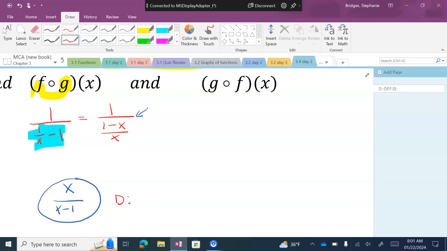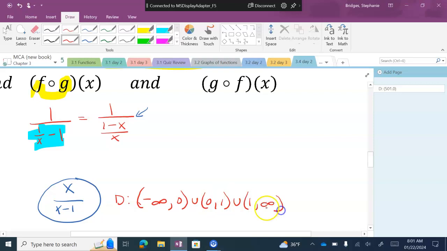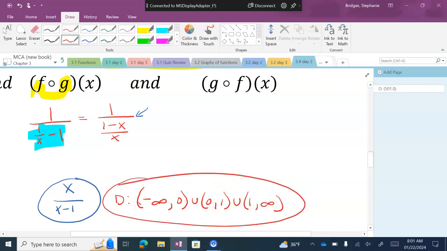So my final domain, we have to include the 0 because the 0 is one of my restrictions. You cannot lose that because it can cause you to get an undefined function. So my new domain is that for the final function. The two restrictions together that we had in the beginning. Y'all are looking at me like I'm crazy. Does that make a teeny tiny little bit of sense?